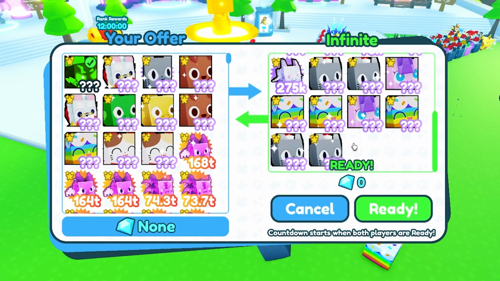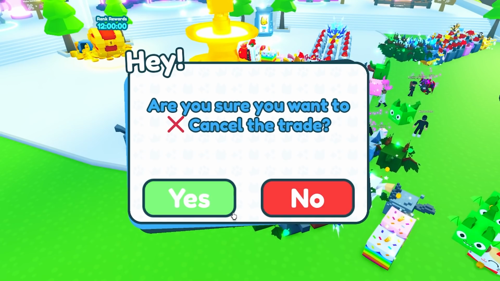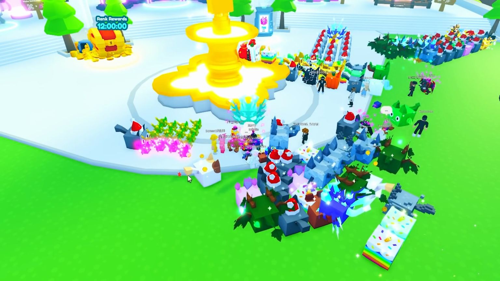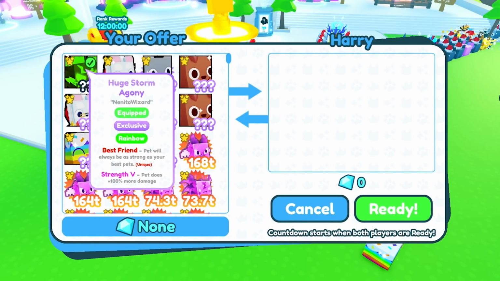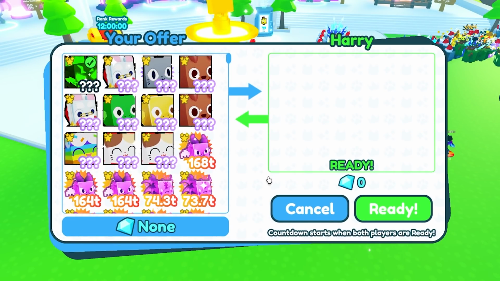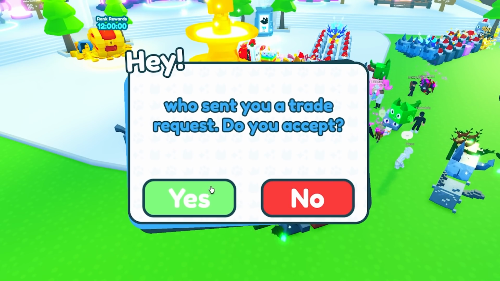He's readying up. Oh my gosh. Dude, it's crazy how much people actually get for this pet. He's actually readying up. Holy cow. Oh my goodness. Bro actually is willing to do that. Yo. What? It's not even worth that much. And why is Harry trying to get my pet for free? You're not getting my pet for free.